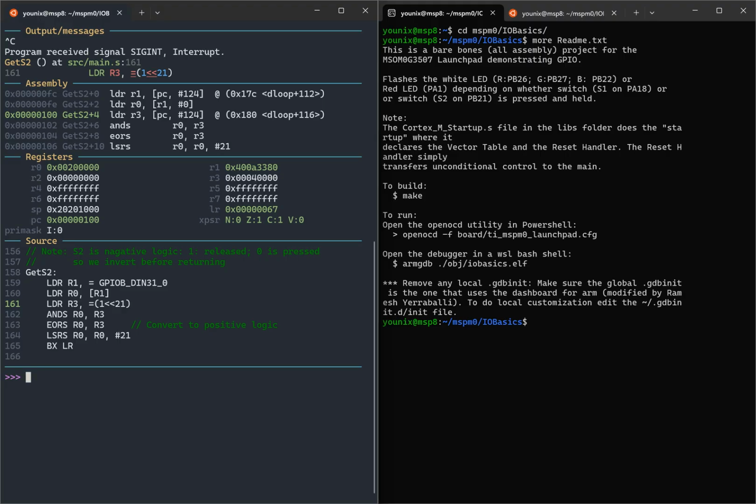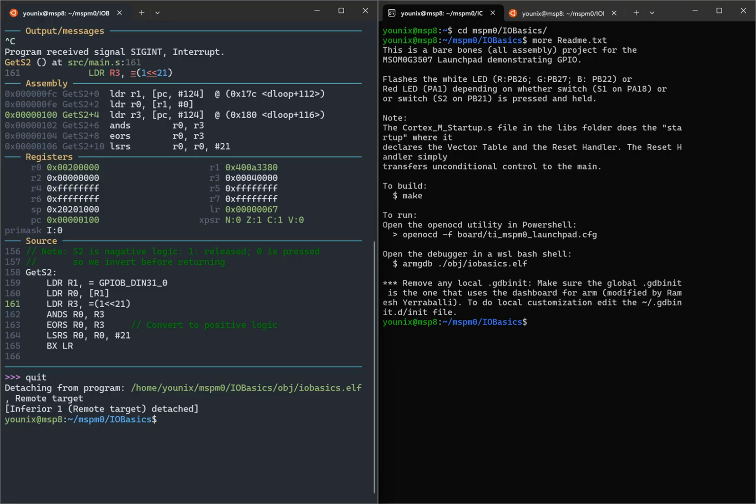And when you're done, you can just say Control D and you can come out. Now I'm going to run another example in a second video in which I'll show you how we can debug on a virtual board, and there I'll show you a few more things about how we can manipulate our IO.